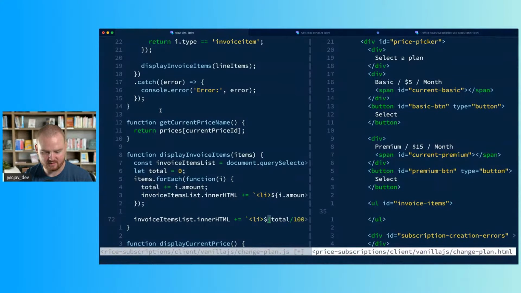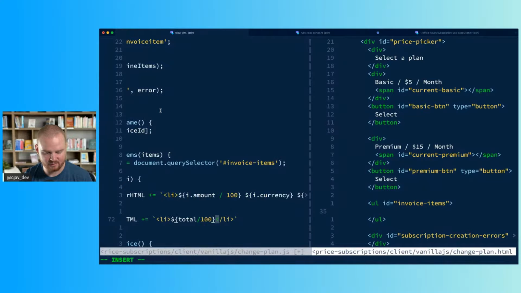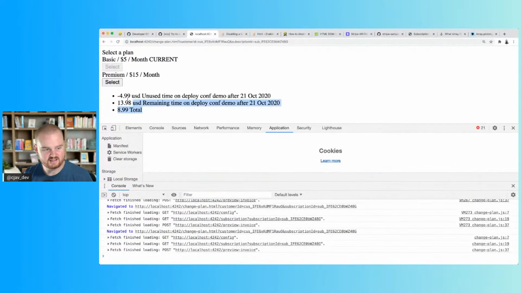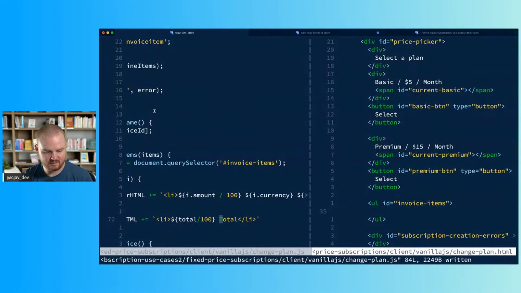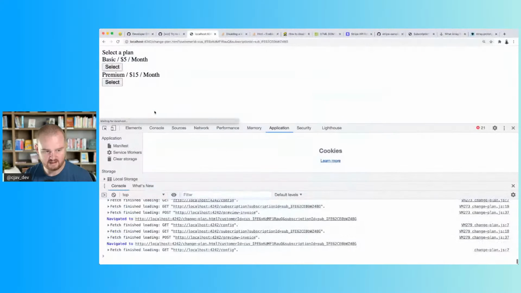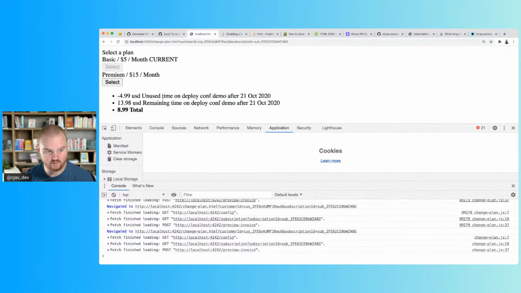Maybe even put this over here. We should probably put this in a table or something, but this gives you the sense for how you might put some line items. Maybe we can make this bold or something. And that shows you the invoice preview and what you would get if you select this button.